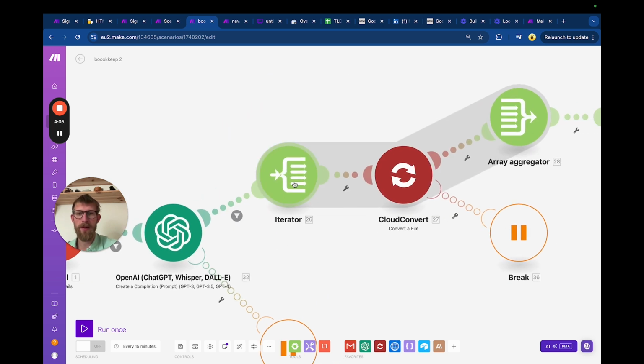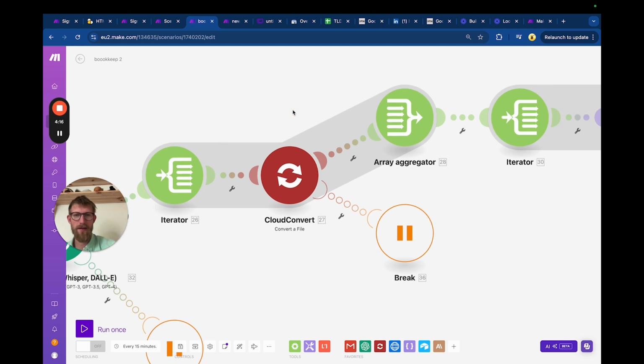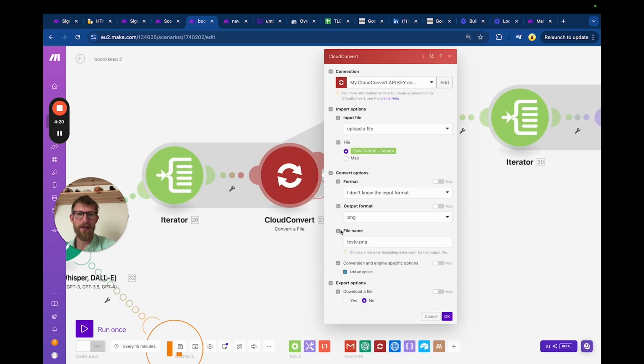this way here, and we will send the attachments that are in the email. We will iterate through all of those attachments. What are we doing with the attachments? We need to convert them into an image and the URL. So that's what we're doing with Cloud Convert.